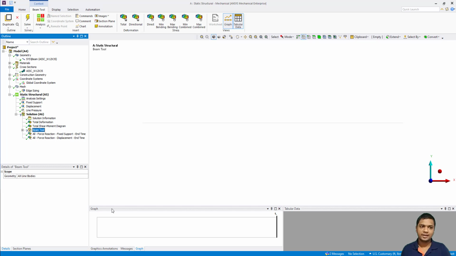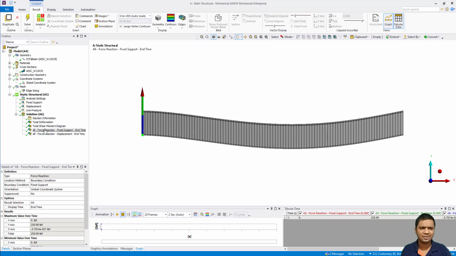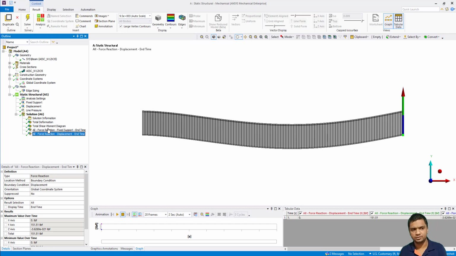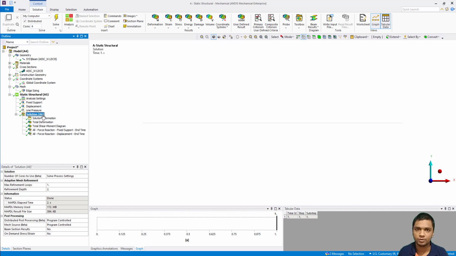Before that, I just want to highlight that if you add the beam tool, you will not get the results because they're subjected to transverse loading, right? So there is no direct stress, and combined stress, direct plus bending stress, will be there. As the direct stress component is missing, we are not going to check this in the beam tool, right? We already have a shear force and bending moment diagram for this kind of problem beams. Next, let's compare with the hand calculation.